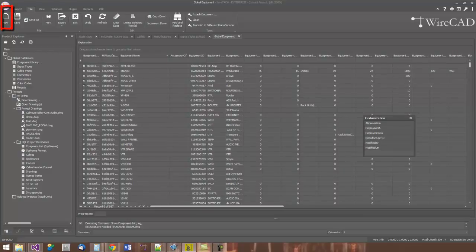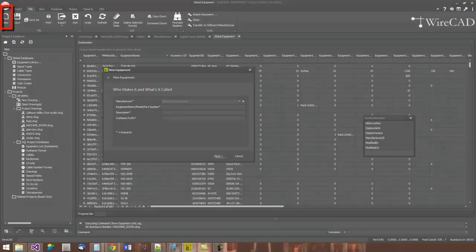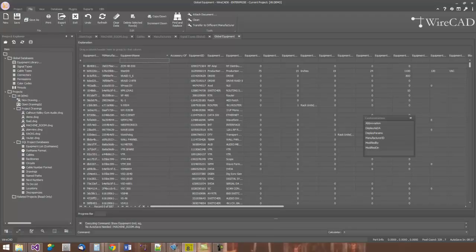If the grid does not have a new record row, then to add a new record, you'll have to click the New button on the menu. That will start whatever function is necessary to add records to that database. Many of the grids have special tools that are specific to that grid, and those will be displayed in the Tools menu. All grids can have additional documents attached to any record, but several of the grids will have special functions specific to that data.